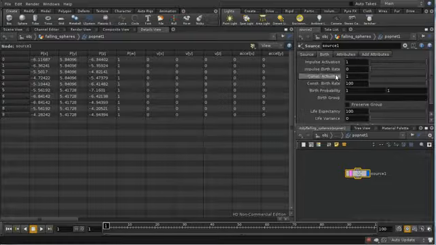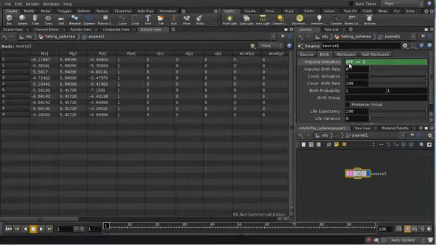And on the birth tab, I'm going to change this so it's $ff equals 1. So this is only going to birth at the first frame.